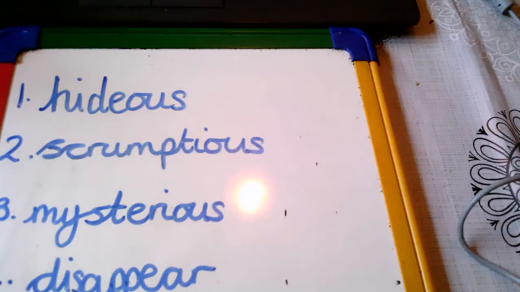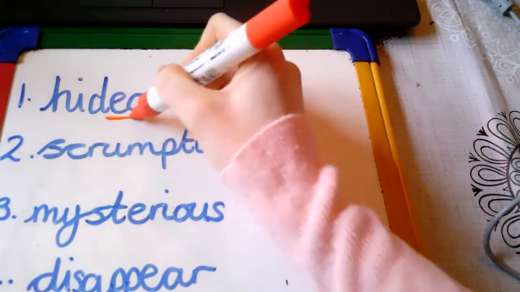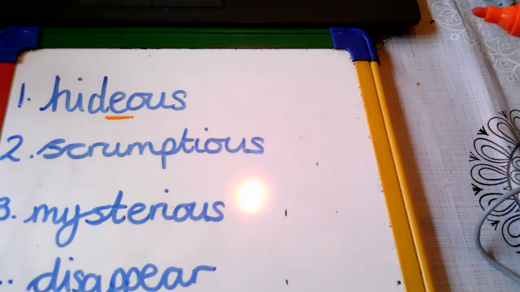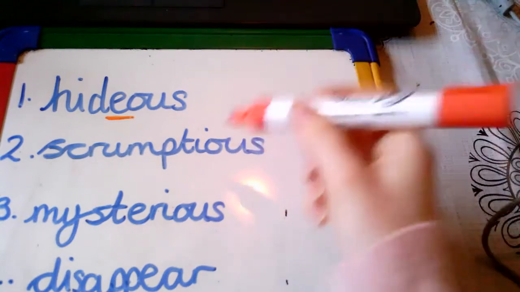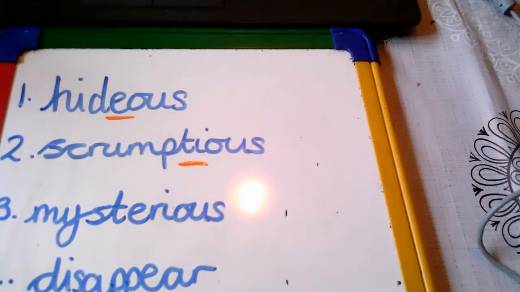If you pause the video, rewind, get all 10 written down for me, because in a second I will show you this. Okay, so here are your first few spellings. Hideous, mark it yourself. You've got that E sound, hideous. Number 2, scrumptious. It's got that silent T and then an I sound. Now that one is tricky because you can't really hear the I unless I say scrumptious.